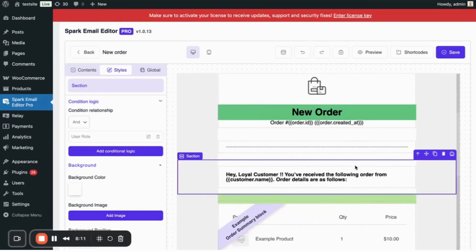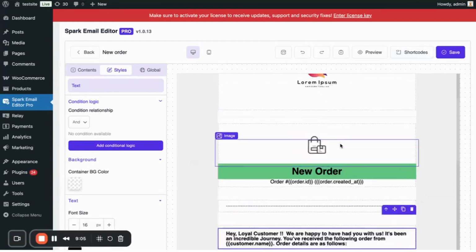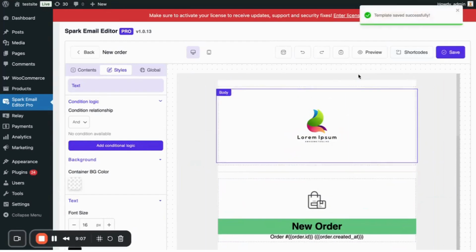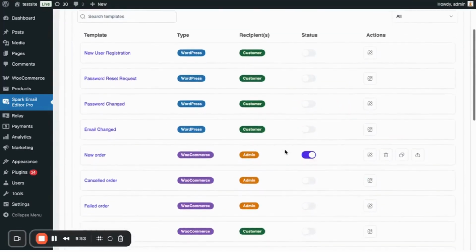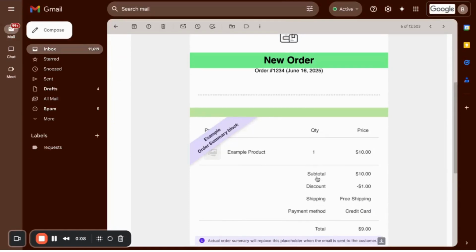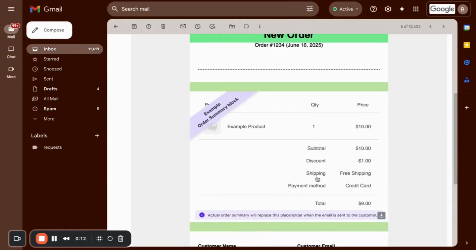You can in fact customize the message according to the specific user role that you've set here. Well, I have customized the text here, which goes specifically for the subscribers. So after I have done that, I have saved the template as well. And once you do the necessary changes and save your templates, you can also add these conditions to any other email template and make it more conditional. That's it. Here's a test email or a preview of how the content looks for different conditions in your customer's inbox.